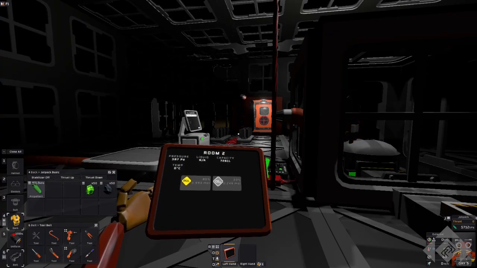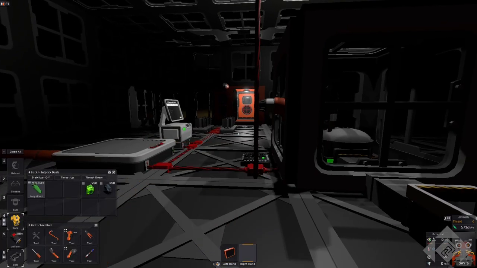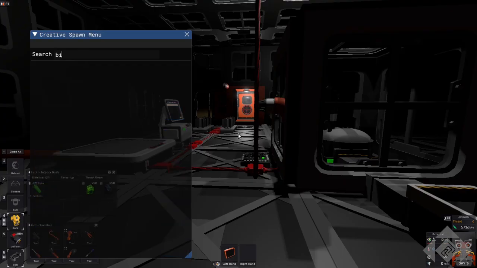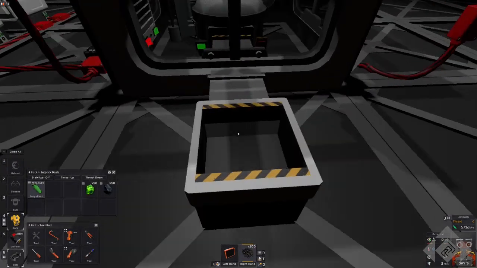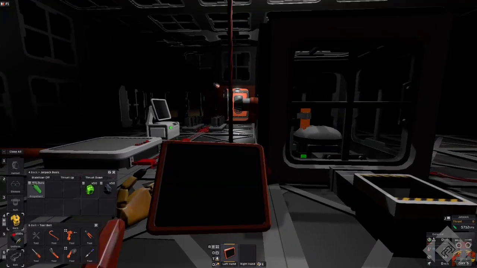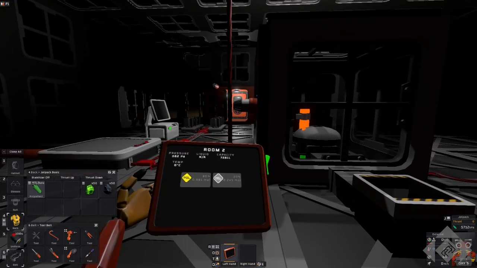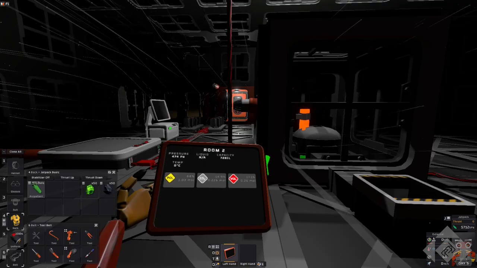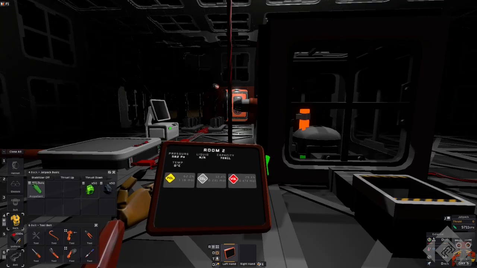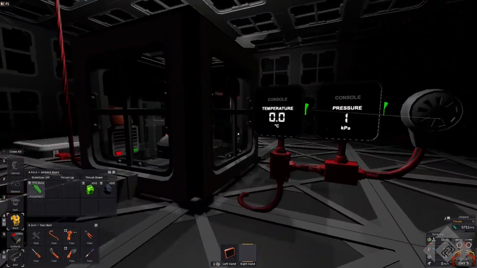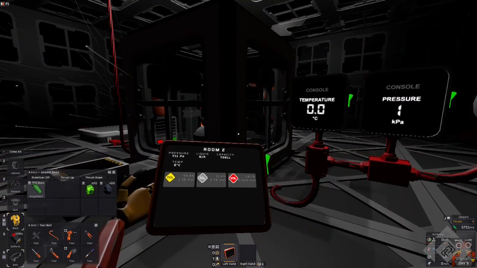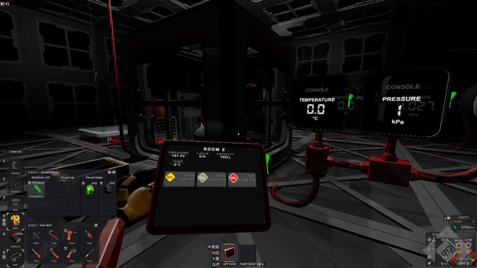Now that works for just about every ore. Let's grab some biomass. Here's some biomass. I'm going to show the biomass on the floor, and then we'll throw the biomass in there, and the biomass will start burning, and we're getting a lot of volatiles out of this. Plus our gas is going up very quickly, but we're still at 0 degrees Celsius here.